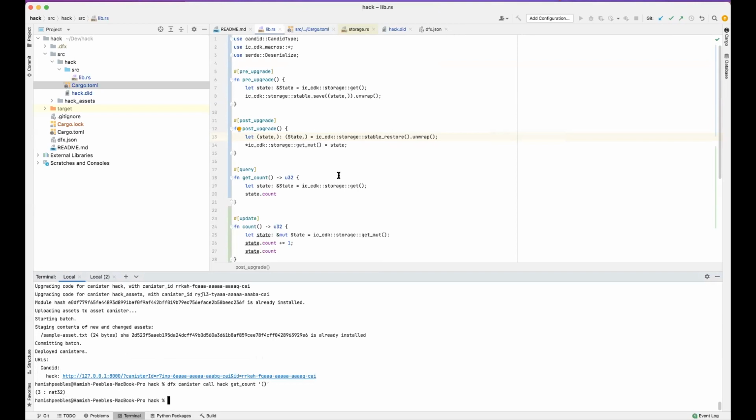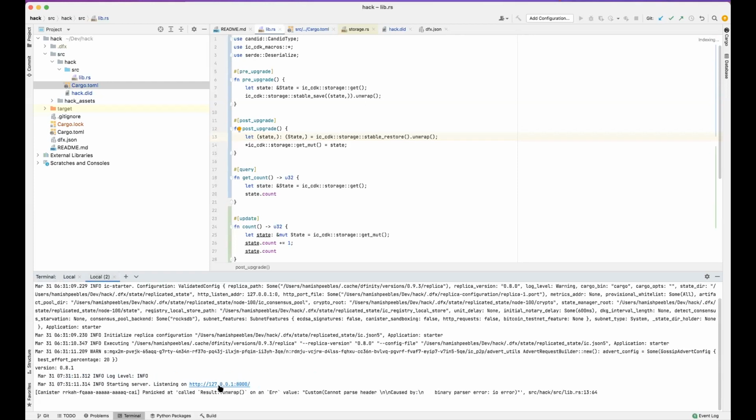Okay, let's now show how to deploy this onto the actual internet computer, because this is currently still just running locally. So to deploy it to the real internet computer, we need to create a canister. You actually need to pay a little bit for the canister if you want to run it on the real internet computer. Obviously, when you're just developing it locally, you don't need to pay anything.